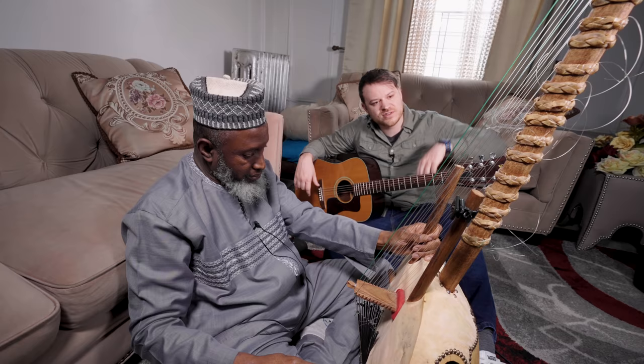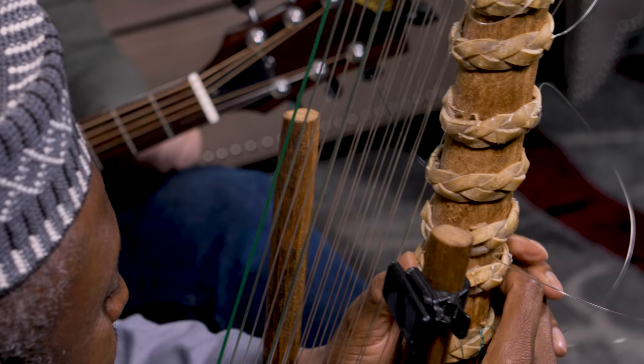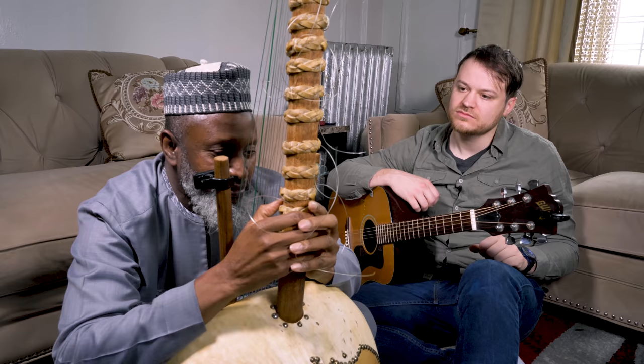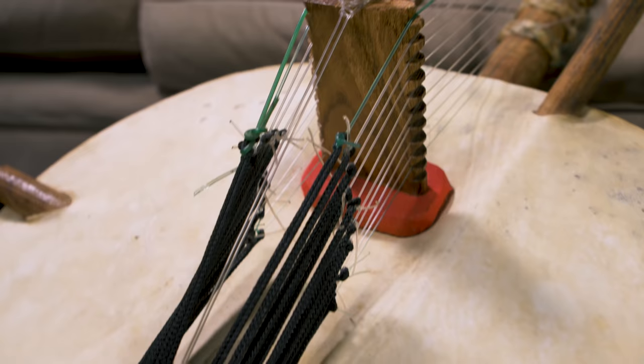Do you do the fine tuning here? Where do you fine tune the strings? Right here. Oh, really? You push it up and down. You push the whole braid? Yeah, push it up if it's too much and then bring it down like this. How is the bridge attached? Is that just a floating bridge or is it attached on the inside? No, it's just a floating bridge.